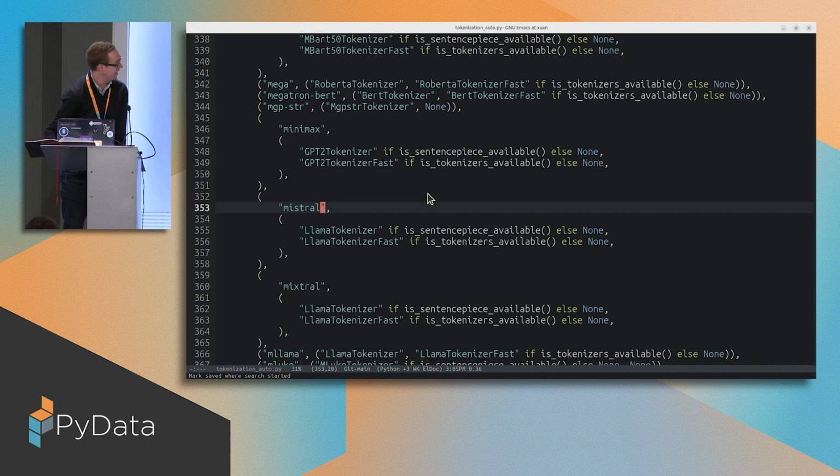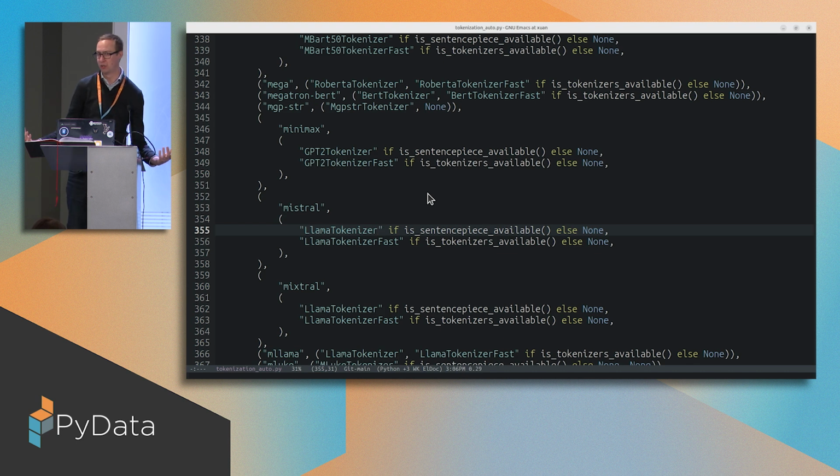So Mistral is here, and now here's our next little surprise, or maybe not a surprise to everyone: it turns out Mistral doesn't have its own tokenizer, it's the Llama tokenizer. Actually, Mistral is built on top of the Llama model architecture. Yes, it's its own weights, and it's been trained independently, and it's got its own twists, but fundamentally, it's based on the Llama architecture. So that's going to be a common theme that we'll see.